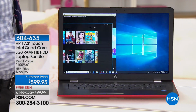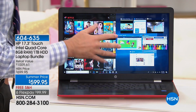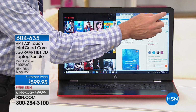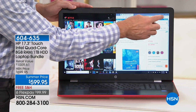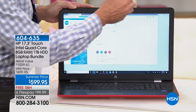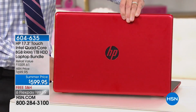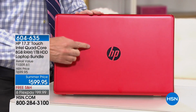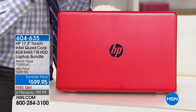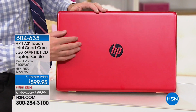Well, you should. I can't imagine at this point, and certainly many computers are sold that aren't touchscreen, but for my money, if I were to buy a computer today, I would absolutely buy one that was touchscreen. I would absolutely buy one that has the big 3 names in it as well. So first of all, Leslie mentioned this. HP, number one computer manufacturer in the entire country. They're the number one selling brand at HSN, so they do things for us that nobody else does, that we're able to not do under other circumstances.